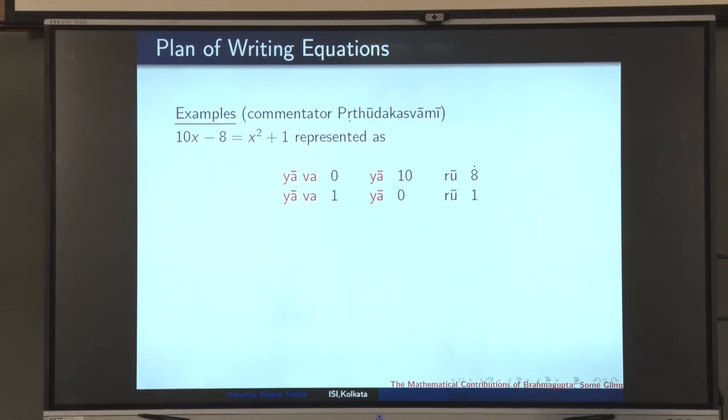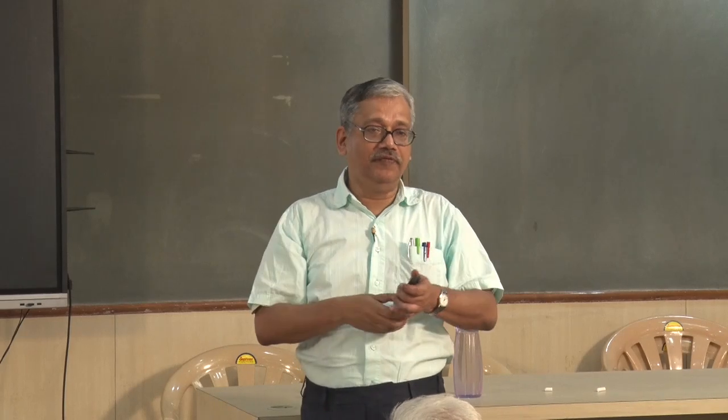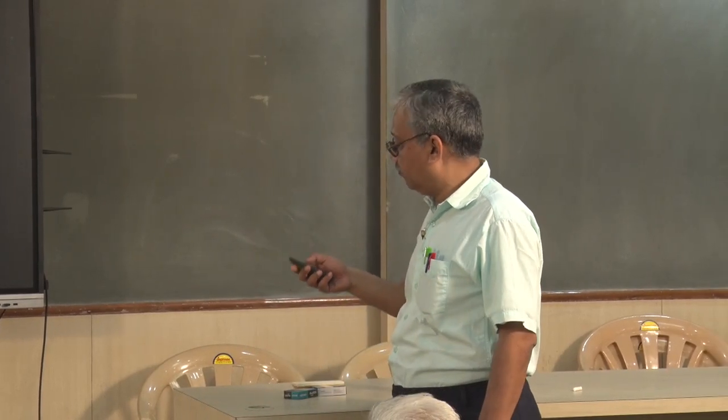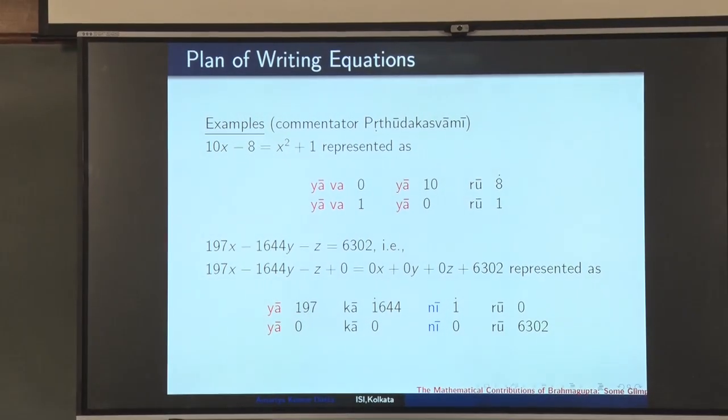And now, it is not written left hand side equal to right hand side, but one below the other. So the right hand side is yava 1, ya 0 and rupa 1. This may not match our picture of an equation, but you see that this is really convenient, because when you process an equation, if the 5 is written here and the 3 is written there, but if it is written vertically, that becomes more convenient for checking. So this was an interesting way of representing an equation. This was only in one variable, now look at a linear equation in several variables.